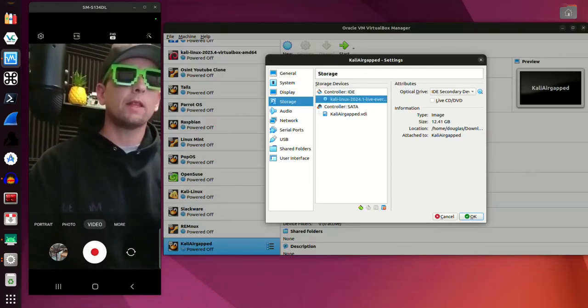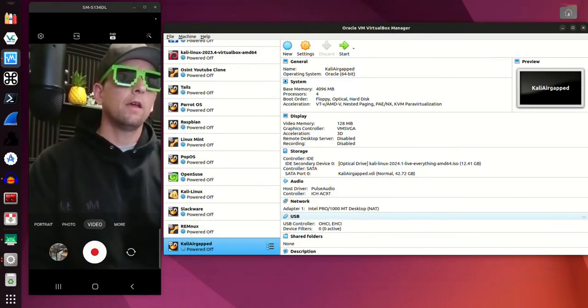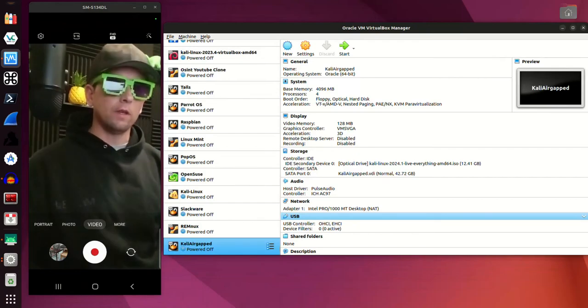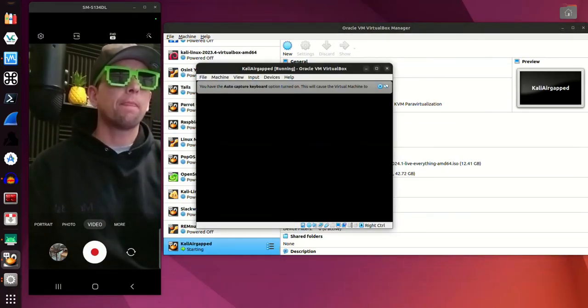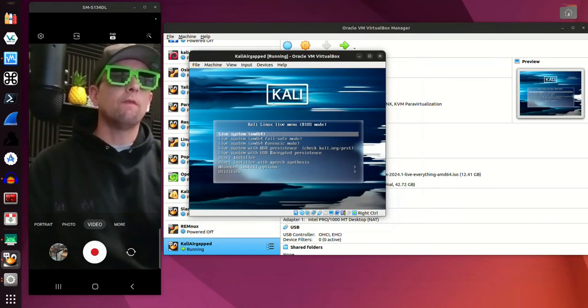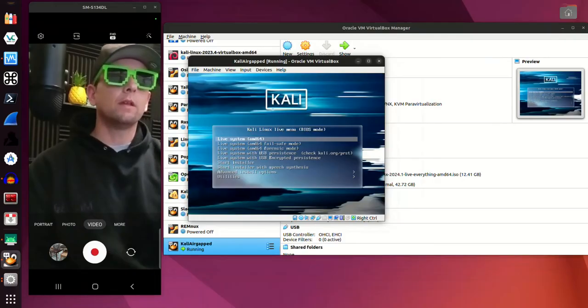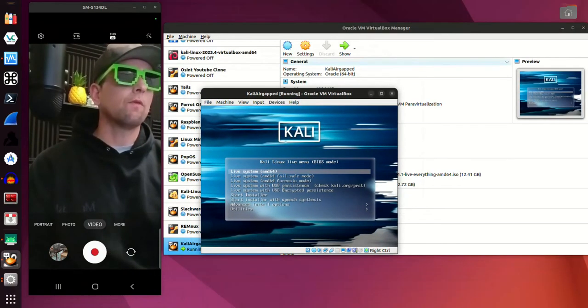With that out the way, I think that's going to be it for the settings, so I'll click OK. And now we should be able to hopefully boot into our Kali Linux air-gapped image for the first time. So I'm going to come up here and click on Start. I'm going to X out of some of these pop-ups, and very quickly, I'm not even editing the video anyway, almost immediately it brought us straight to the boot menu for Kali Linux.